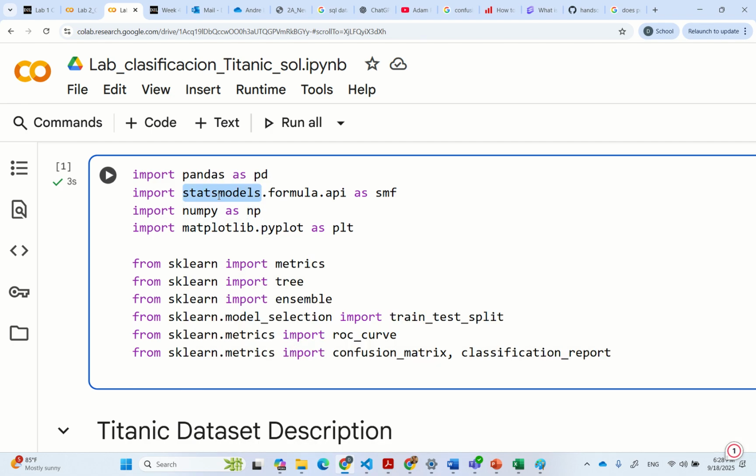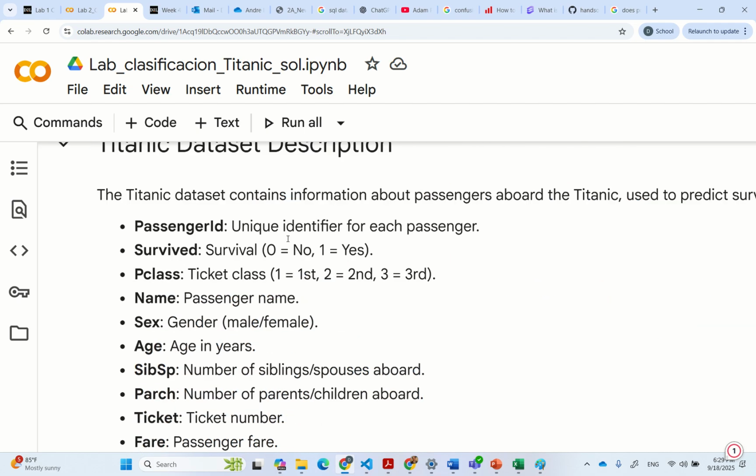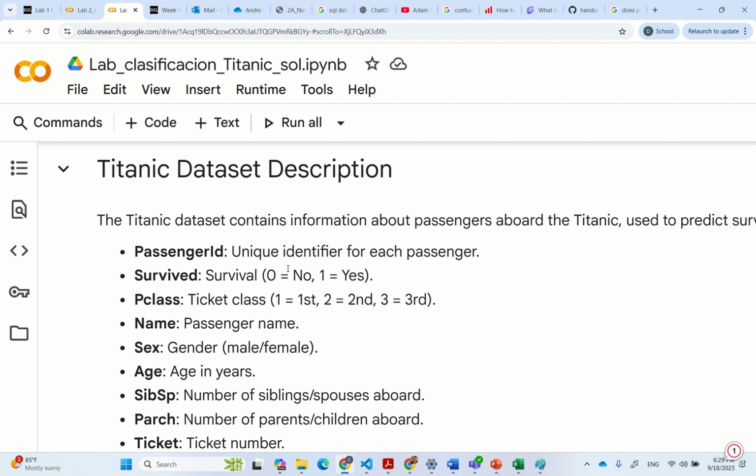All right. So the libraries that we're gonna use are mainly scikit-learn and pandas, which you're familiar with already. But now we're gonna add statsmodels. This one I like, especially because it offers a lot of statistical information, a little bit more in comparison with scikit-learn. Scikit-learn is really good because it's fast and simple. Statsmodels is not that fast, but it offers more information for some models. Okay, so let's talk about the Titanic problem.